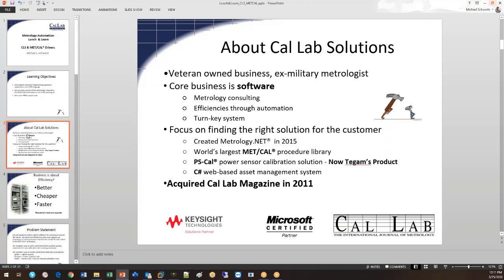And now I think CalLab Solutions has the largest library of Metcal procedures because of how many items we've put into it over the years, and we've done that with a small team. We also acquired CalLab Magazine, so we're searching for articles in case anybody has been wanting to write a metrology-related article. That's pretty much it about us and CalLab Solutions.